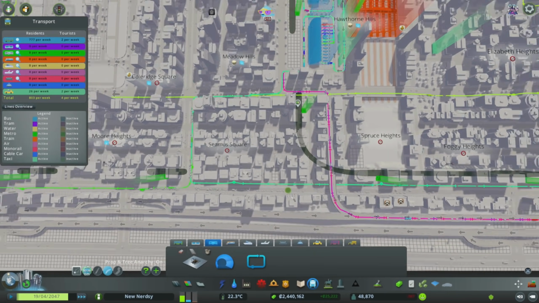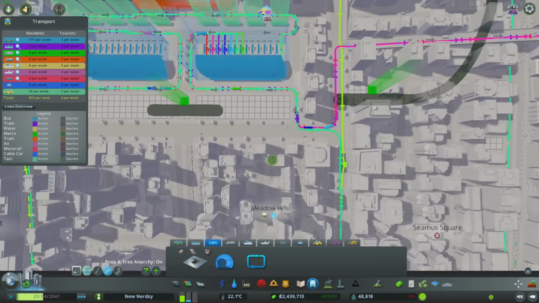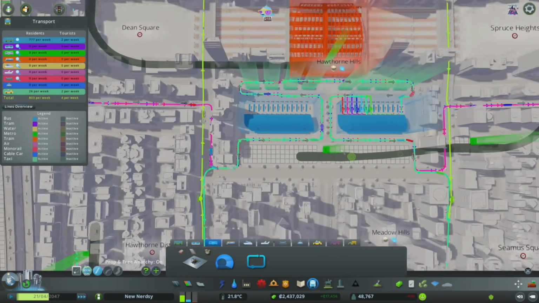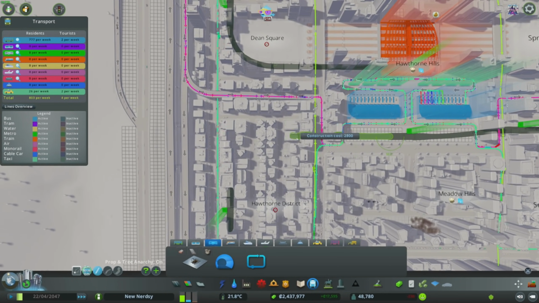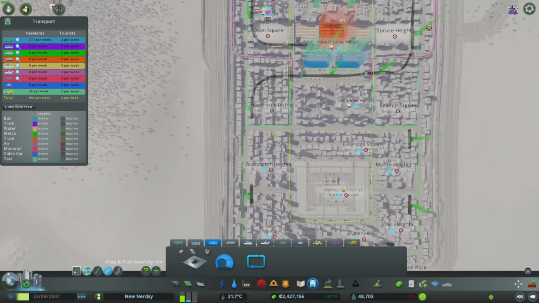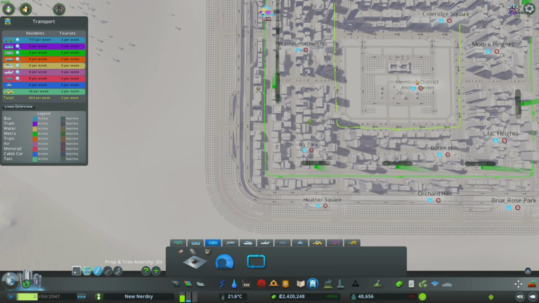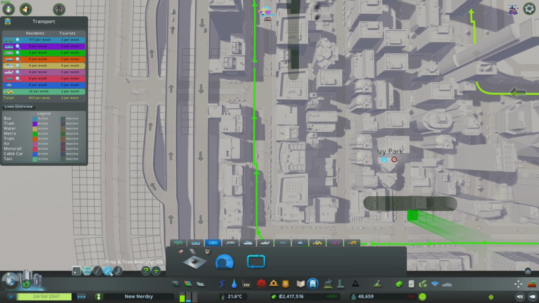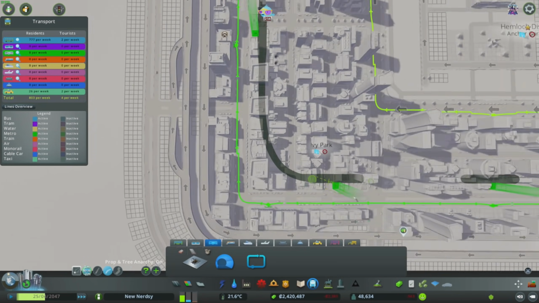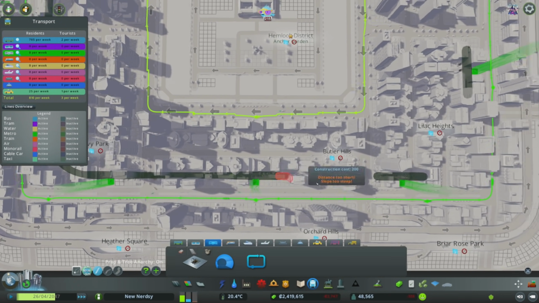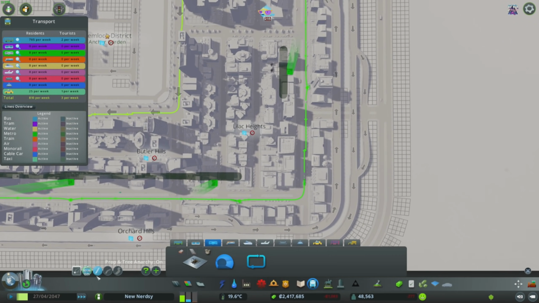All right. Let's get back to it. That then goes over here, which comes across and down. And then we'll basically loop it back up so that it goes back towards the central station, and it'll basically be a big old figure 8.